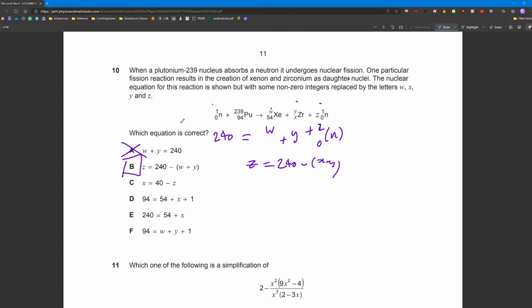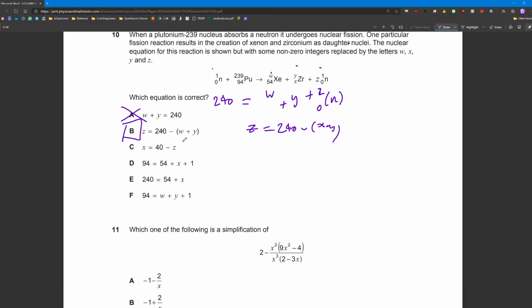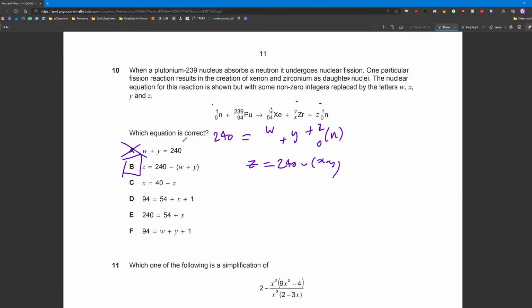In this kind of question, where you must determine which equation is correct, there are a number of strategies you can take, and which one you take is your personal preference. One could be checking each one this way. One could be looking at each one and trying to determine intuitively which one might be correct or which one might be wrong, so that you can eliminate before doing this again. But I personally prefer just doing this.